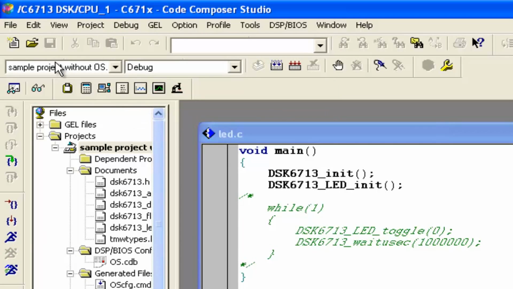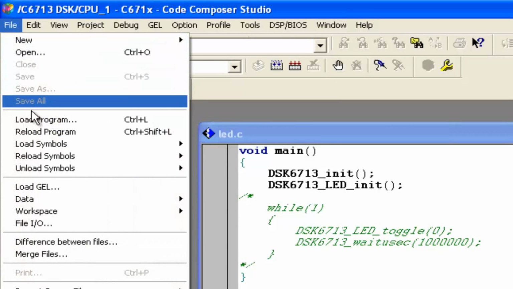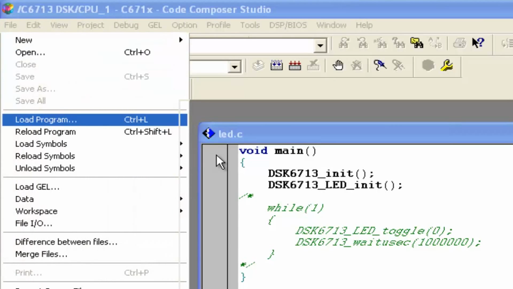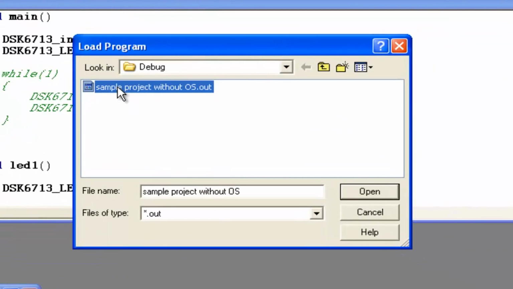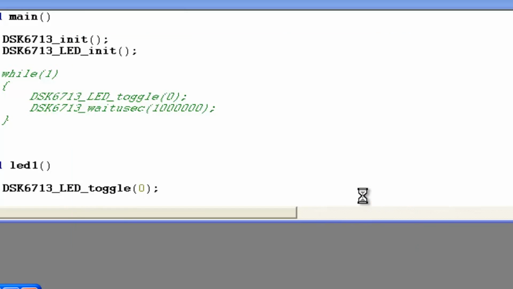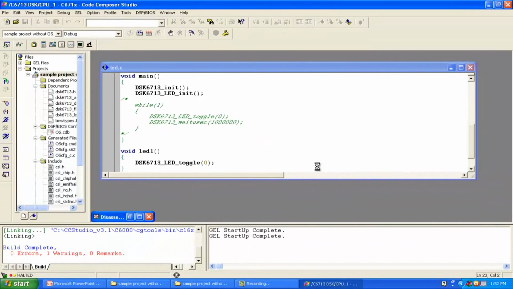From here, Debug and Shift F5, just halt it, go on File, load the program, sample project, and click on open.